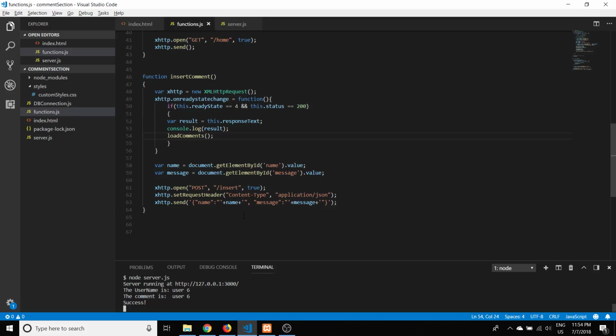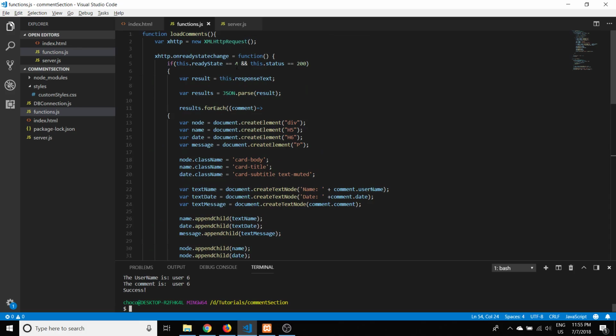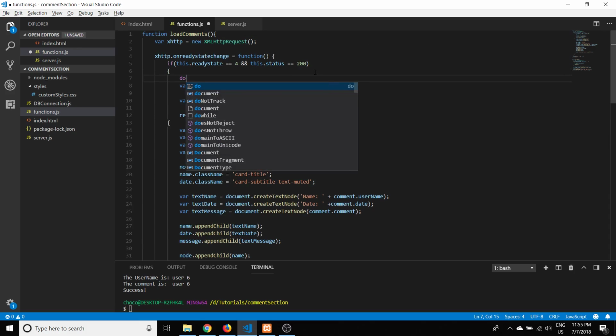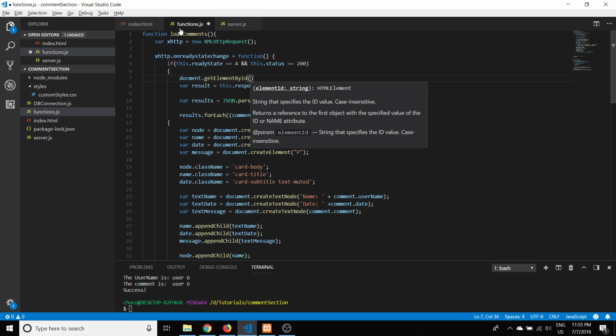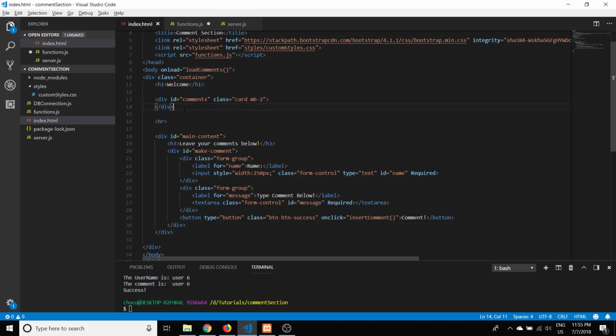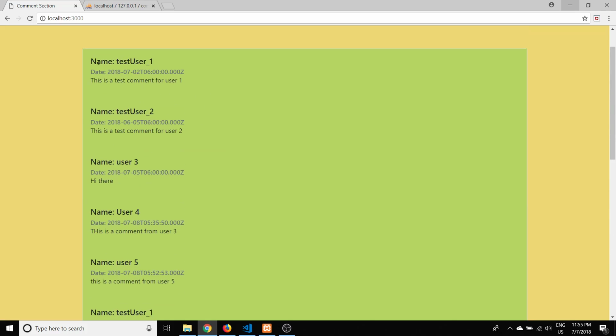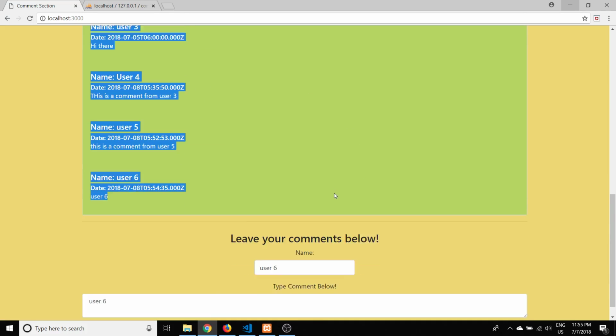To solve this issue, if we scroll up, right before we call all this select stuff, we can use document.getElementById. We're going to grab this div tag's element, which is called comments. This is the div tag where all the comments are going into.